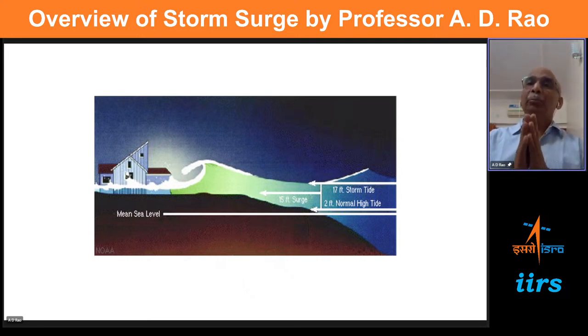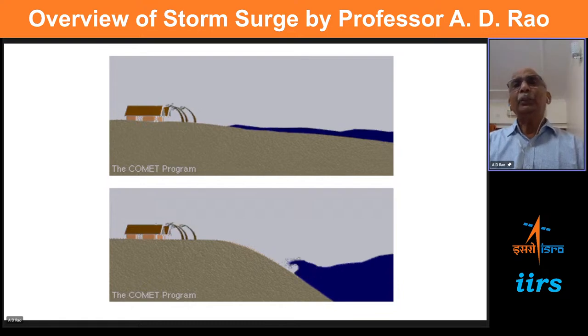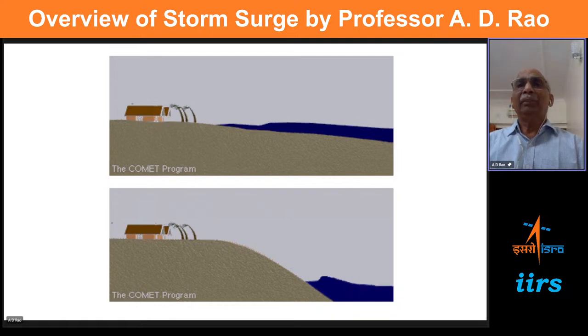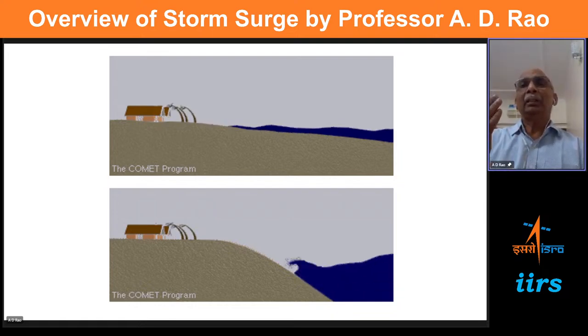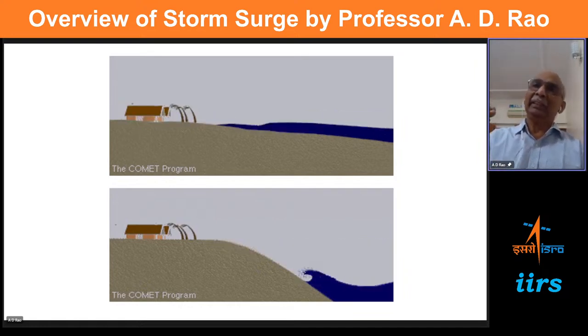Suppose it is a low tide at the time of cyclone landfall, then you expect the total water elevation will be less than what it is. Therefore, what is important is that you have to know the phase of the tide at the time of landfall. Very important. If you know the phase of the tide, then you can see how the surge and the tide are interacting. This is called tide surge interaction. Also, the damage due to any cyclone depends upon whether it is a highly elevated area or a low-lying area. That's what I mean.